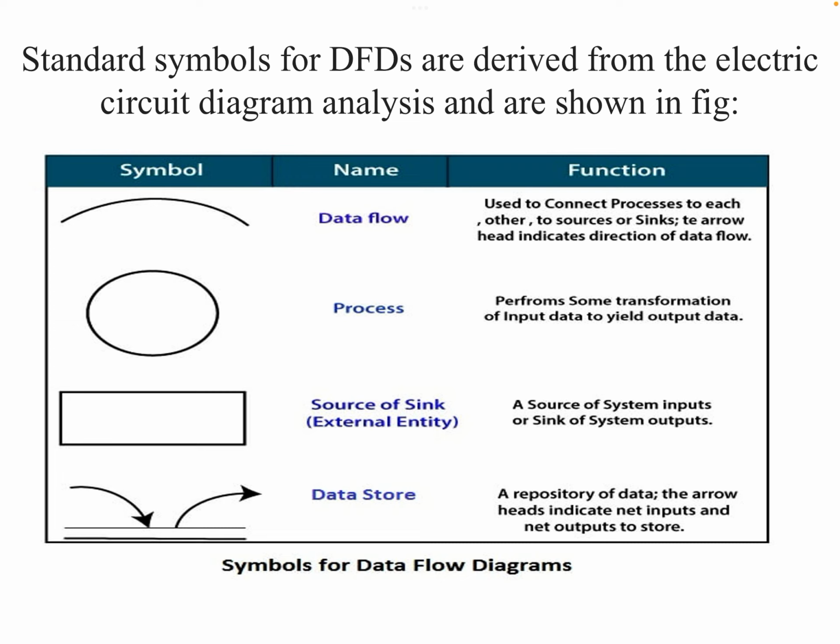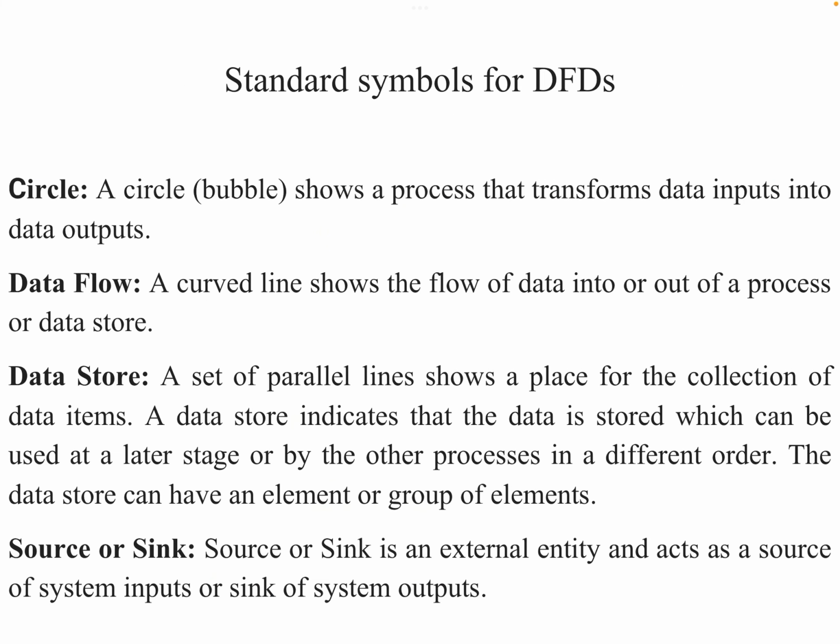Standard symbols for DFD are derived from the electric circuit diagram analysis and are shown. So a circle means a process, a source or a sink means an external entity, and the data store is represented with parallel lines, and the data flow with the arrows. Standard symbols for DFD: circle.